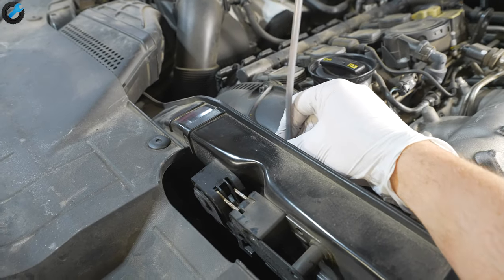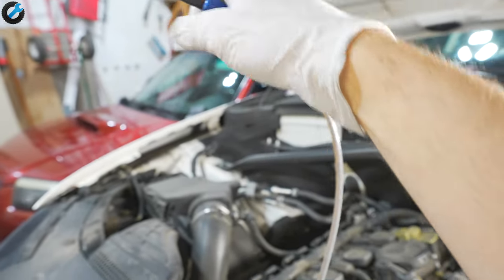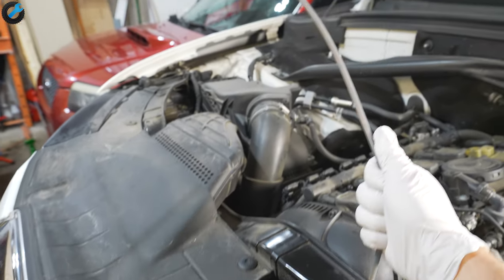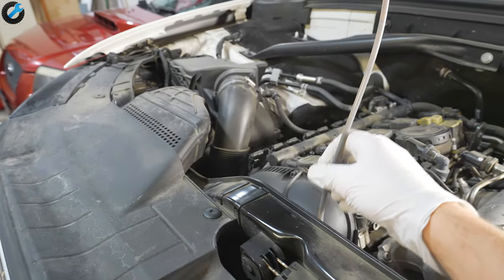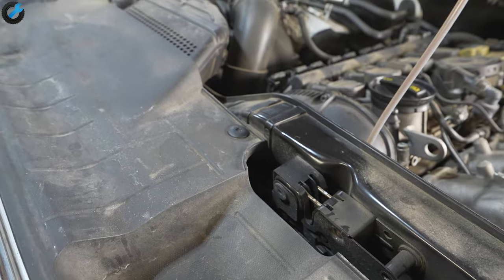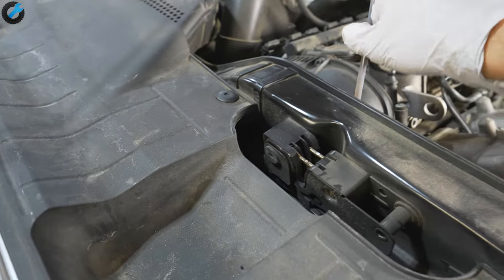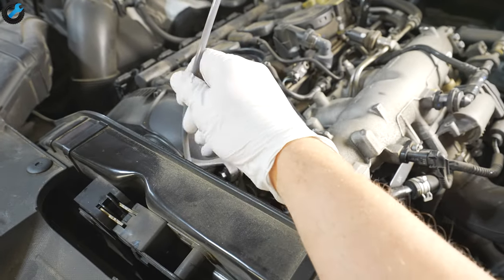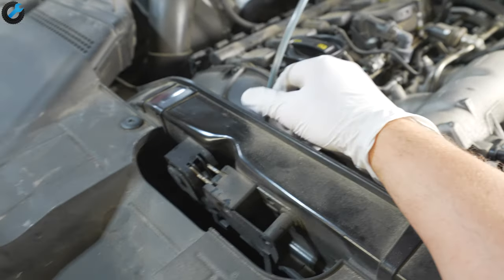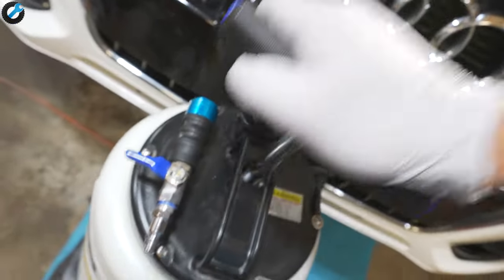The trick is to push the tube further down into the oil pan and then twist it up top — that twisting action rotates the tube inside the pan so it can reach the remaining oil. Also make sure the car is warmed up for a couple of minutes first, because if the engine and oil are cold, the oil won't flow well and it'll take a long time. Give it a few more pumps and the rest of the oil will start flowing.